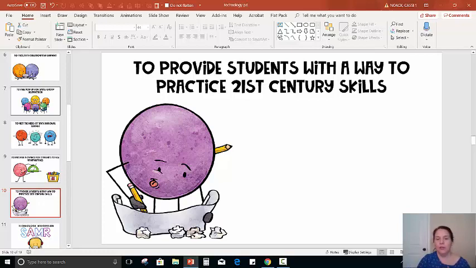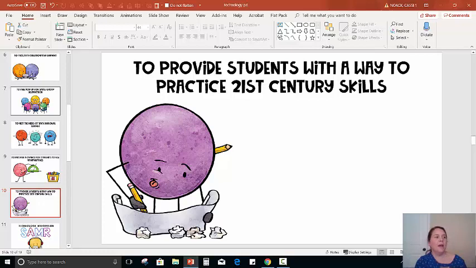So a chance for students to collaborate, a chance for them to communicate what they've learned, a chance for them to connect real world with the things they're learning. So using technology is the way that students can really hone their 21st century skills. So before we look at some examples of technology being used in a math classroom, let's talk about how technology should be integrated into your lessons.